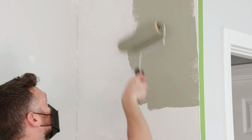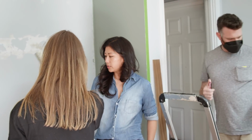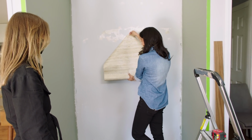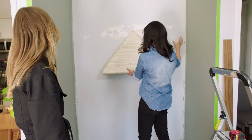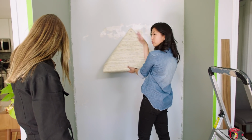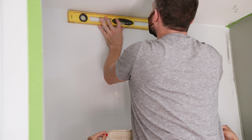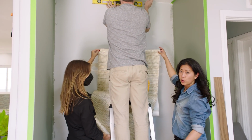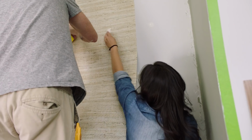That looks so good. Yeah, it's a nice color. So what I'd like to do is run one roll down the center and then split it so that there's a portion on this side and a portion on this side so that when you walk in and you look, you don't see a seam running down the center of the wall. This is really important because if you do not start level, then the whole wallpaper roll comes down crooked.